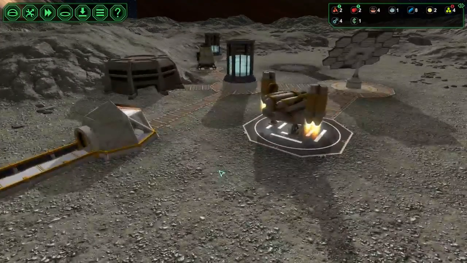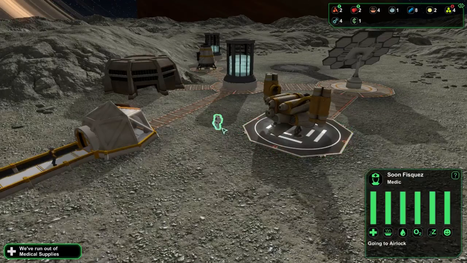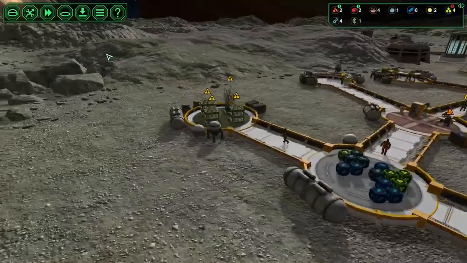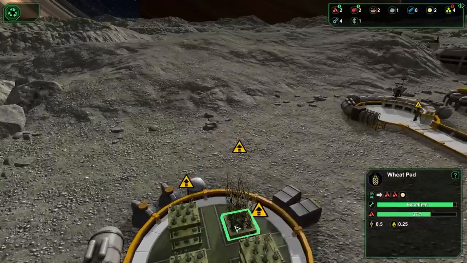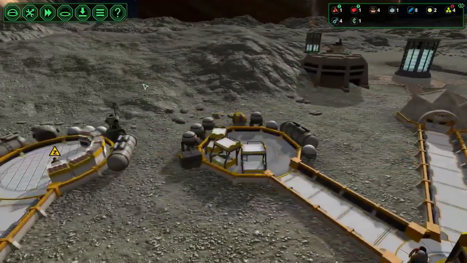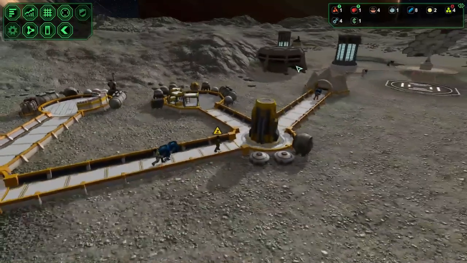More colonists. All right, and this will give us our doctors. Our doctor. Singular. That's okay. We only need the one at the moment. All right. How is this wheat doing? It's coming along. We do need more workers, especially since we're down a worker. So I'm going to go back to the workers. Yeah, we got six biologists. We got plenty of biologists right now.